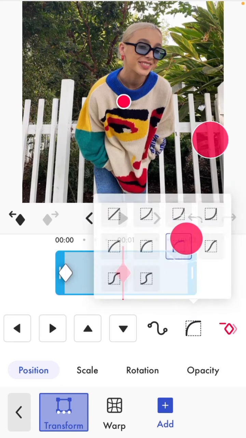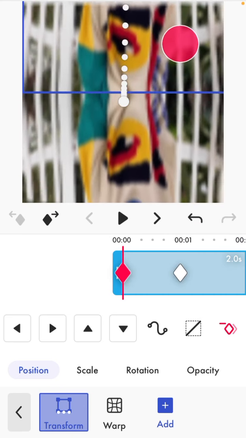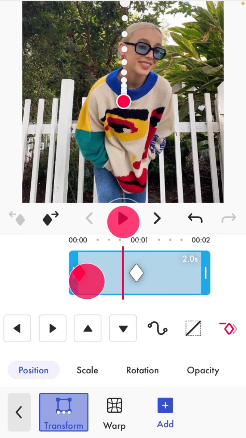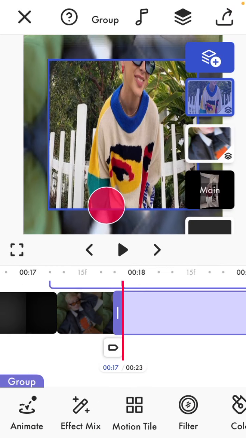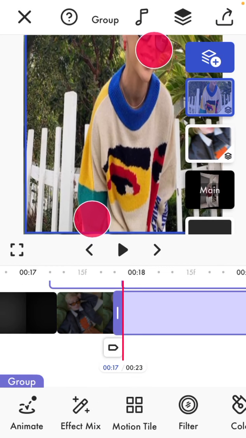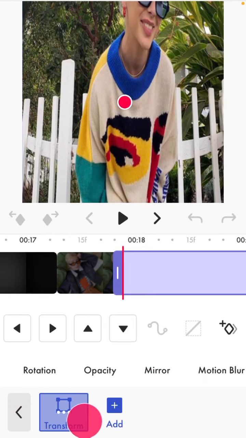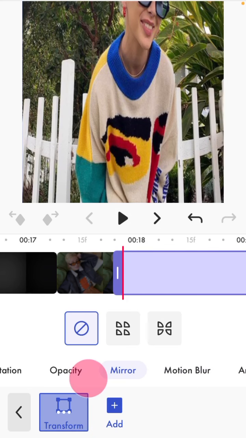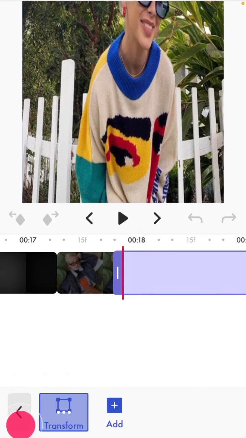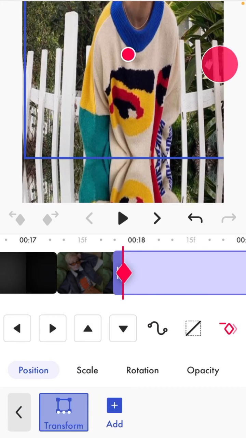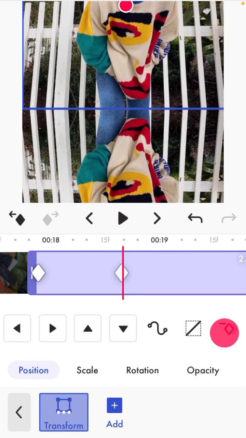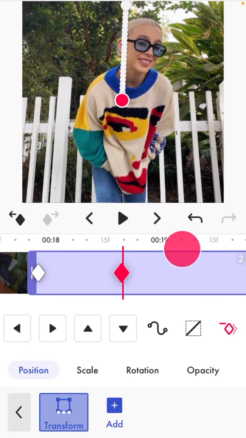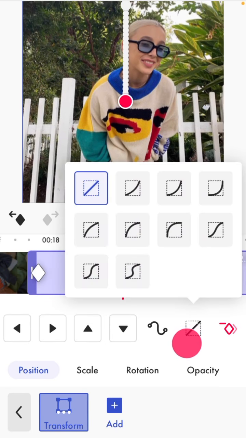Okay, so the next thing we're going to do is go outside of the group. We're going to add the mirror effect, motion blur and mirror, like usual, as I just said. And then we're going to do this with position.